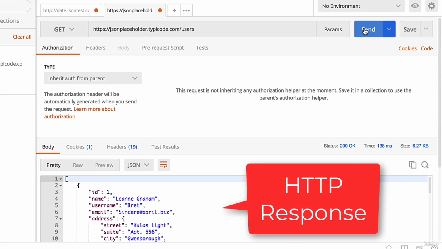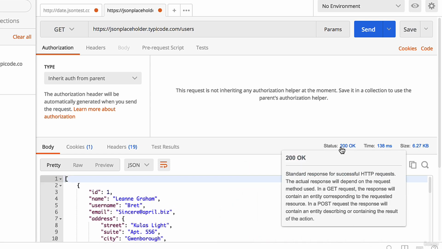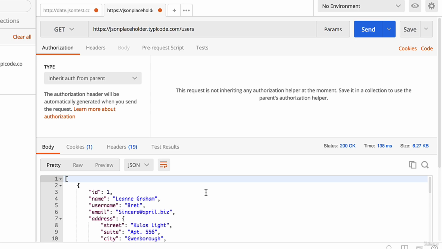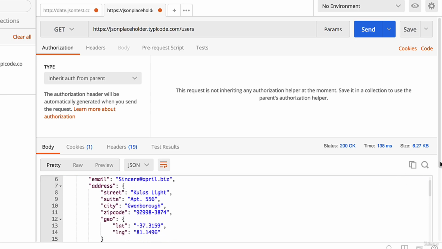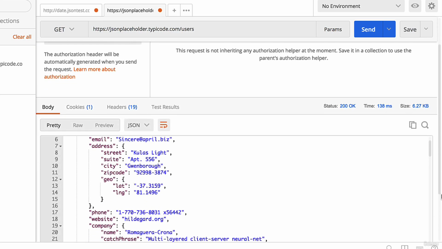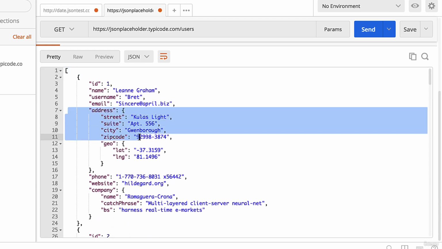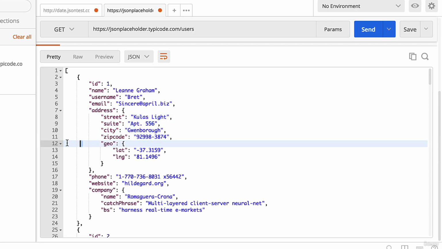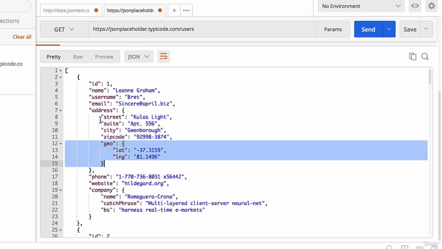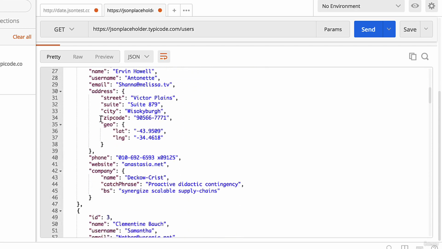So this is very similar to what we saw in the browser. But the nice thing about using Postman is that you can get additional data more than what you can get in the browser. So here we have the status code of 200. And we see the big long list of everything that's coming back. And also note here, we have this list of users. They also have nested objects. And we saw examples of nested objects earlier in our course. And a nested object within a nested object, okay? So you can have a lot of fun there.